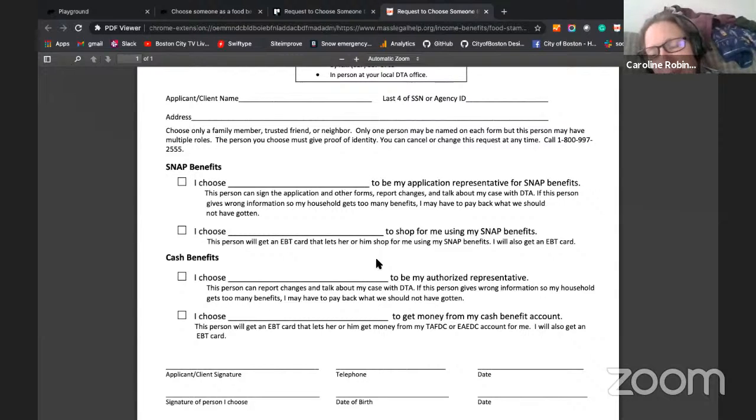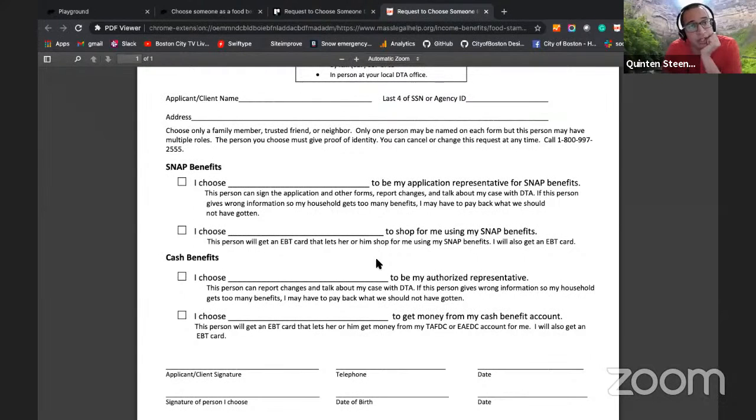Okay, got it. And then when you break that down, then you can say they can apply for you for SNAP, or for TFDC, they can just talk to you. They don't have to apply, but they'll talk to TFDC. And then with all of these, you can say one, the other, or both, right? Make those radio buttons, I think, probably. Or you can make them checkboxes.